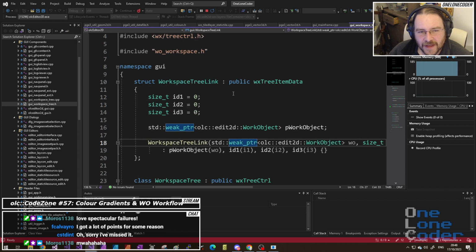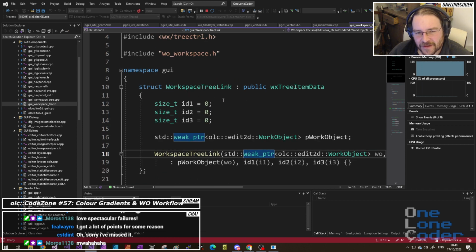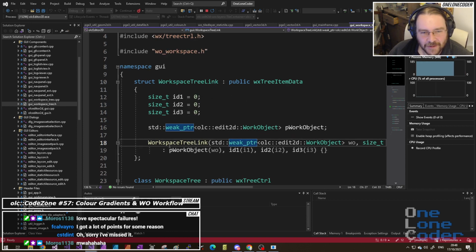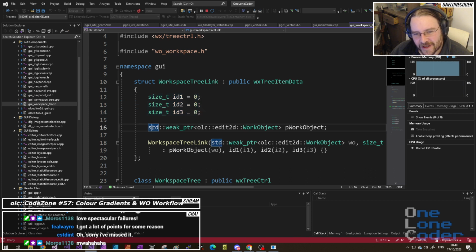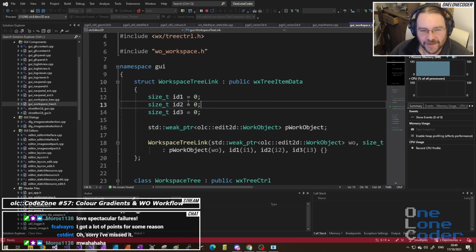But in order to connect to the data within the project, I have two mechanisms of doing so. The first mechanism is a set of IDs, which used to be enum classes. Now they're just straight up numbers. At some point, you just grow so weary of trying to use C++ features because of the wordiness that I just thought, you know what, screw it, I'm just going to use numbers.